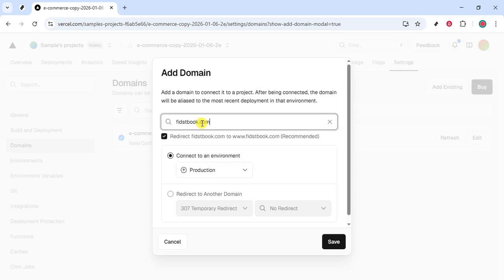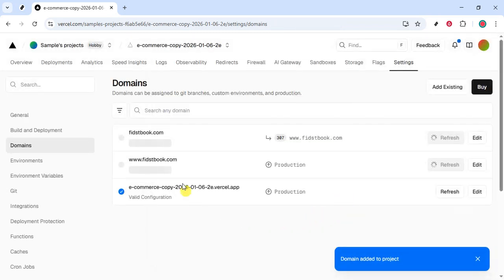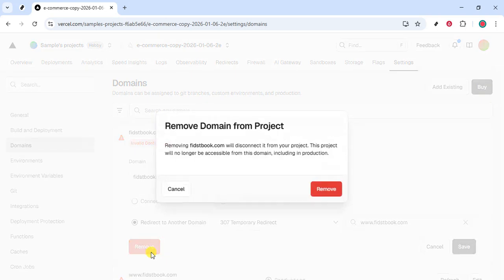Locate the custom domain you want to remove and click Edit. This opens the controls for that specific domain, where you can review details and make changes. Double check you've selected the correct domain, especially if multiple custom domains are attached, to avoid disconnecting the wrong one. Finally, click Remove. Vercel will ask you to confirm, since this is a potentially disruptive change. Confirm the removal to disconnect the domain from the project.